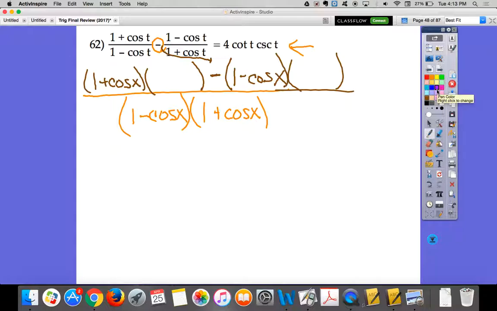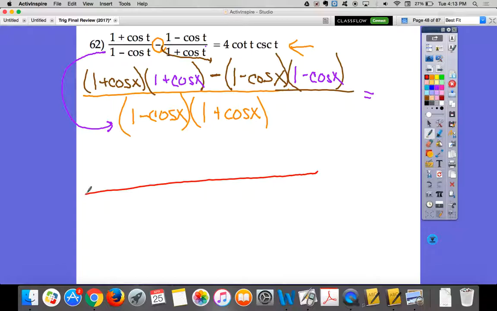How is it different? Check out this first denominator comparing to our common denominator. The minuses are the same, but I don't have one of these plus, one of these sums. All right, compare the second. You have the sum, but you don't have the difference. Okay, so yeesh, you've got a mess. But that's okay. You can distribute, and hopefully it dawns on you that you got conjugates in the bottom. The conjugates in the bottom are super easy because that's going to be 1 minus cosine squared x.